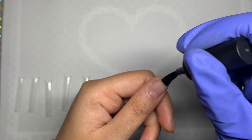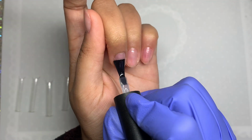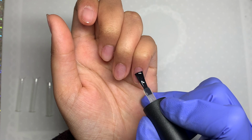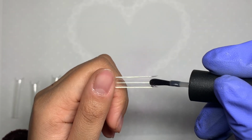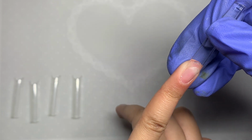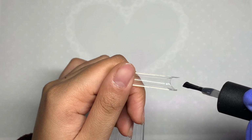And like I said, this had a really nice kind of thick consistency than most base coats, because sometimes I'll come across some base coats which are super thin and runny, and they'll just run all over the skin and they just won't stay where you put them. So this one was definitely really nice. So far, really impressed with the quality of the products and how everything felt.